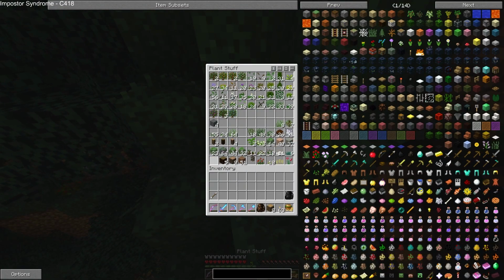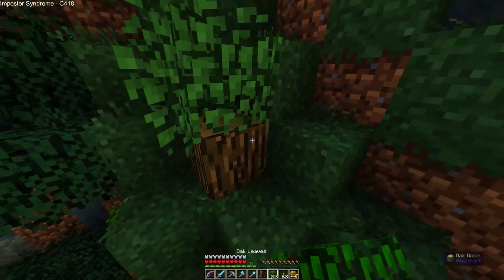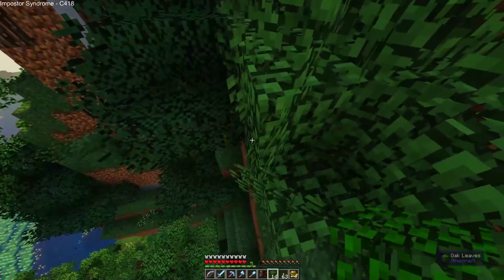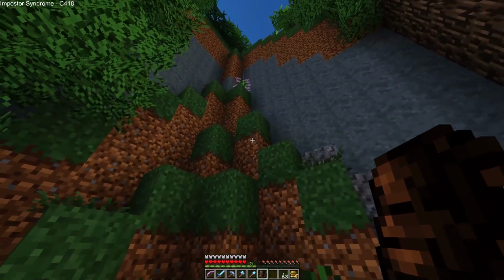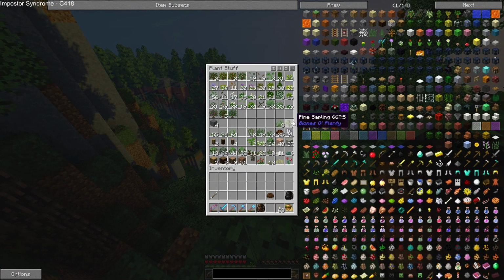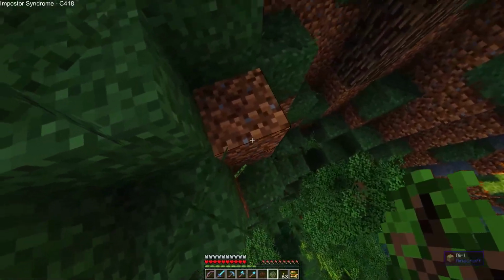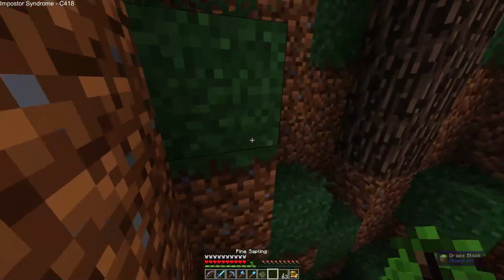I would say we build a shrub here. Kind of like that. Then I would like to see if we were maybe able... Don't know why I grabbed 2. No, this is not going to work, but that could work. Nice. Okay, now we're stuck. Great.